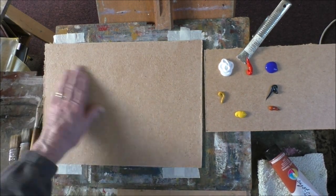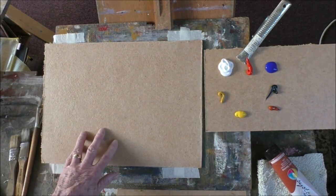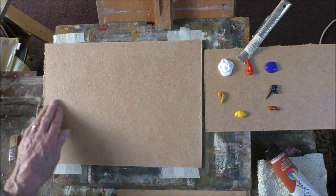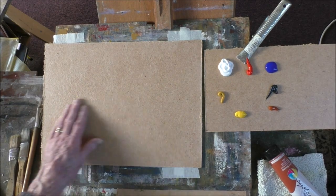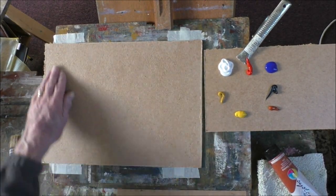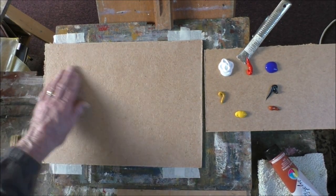But I love painting in oil, but if you're painting with a knife, you might find this side a bit difficult to negotiate, because it's raised quite a bit of the surface. But you can give it a rub down with some sandpaper to make it flatter than it is. It's a bit like a lunar surface at the moment.